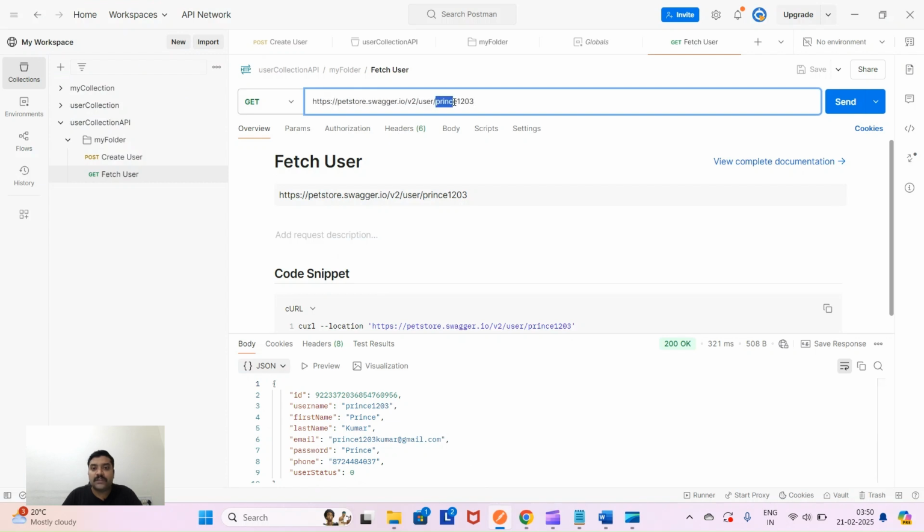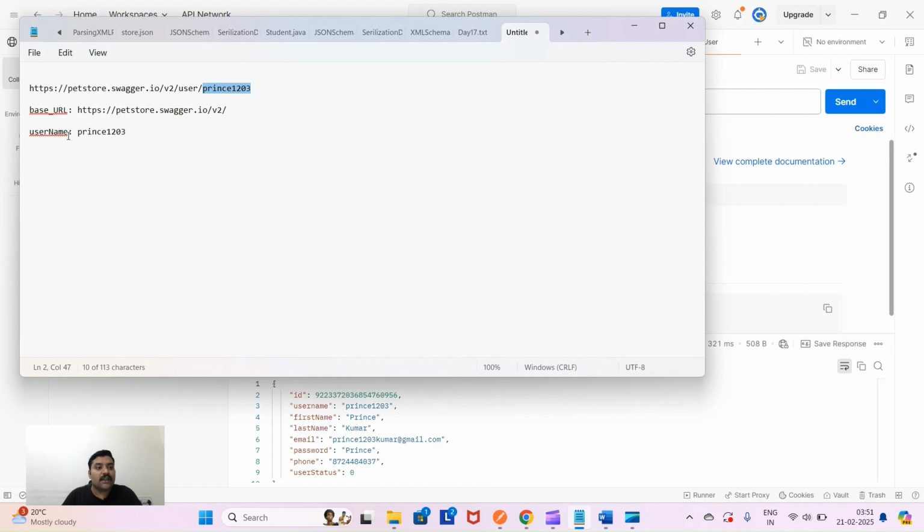That's why I have stored it in another variable, username, prince1203, and the base URL would be till v2. Because in every request only the endpoint will be changing.